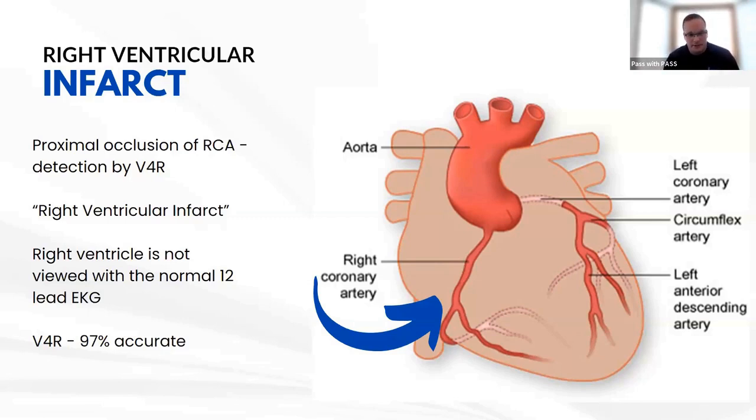So the thought process is, if my right ventricle is infarcting, as demonstrated by ST segment elevation in V4R, it's obviously not doing well. It's not going to be able to do its job as effectively as it needs to. And now with nitro, I'm vasodilating and causing lower pressures, and I'm making that right ventricle's job harder to pump blood to the lungs. That is why we've always been taught to move V4 from the left side to the right side, so that we can determine where exactly the occlusion is, or at least with some degree of accuracy, because it's going to dictate what treatment we have for our patients.